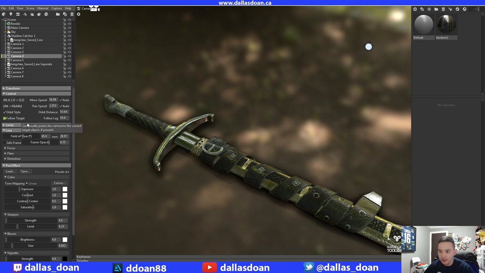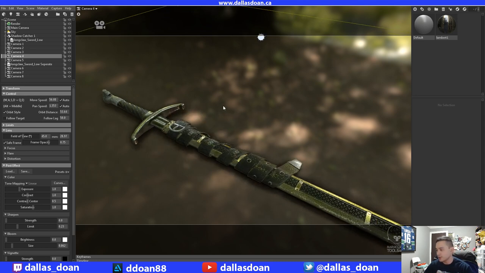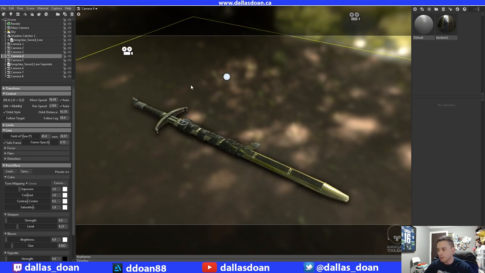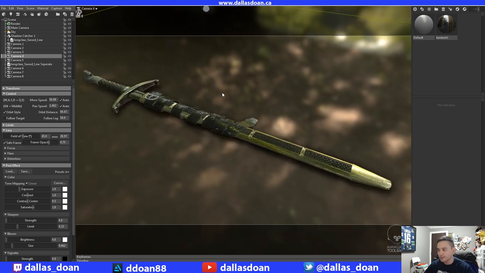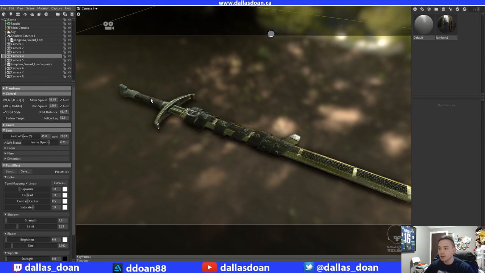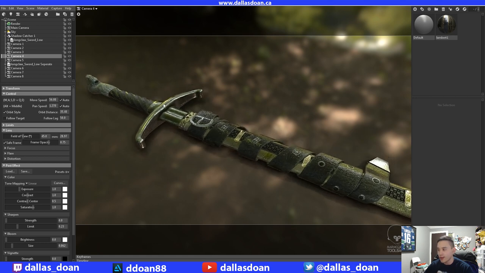So the safe frame is what it's called. Okay, so this way I know what is actually being captured. So you see this square here? Anything that's in the square is going to be rendered. Everything that's outside and darker is not going to be rendered. So this way you can position your camera accordingly, right? So we got something that looks like this, right? But I feel like this was supposed to be a close-up camera, to show off this kind of detail in here. So we'll do that. Okay.